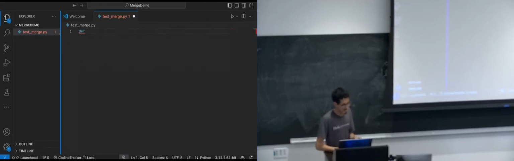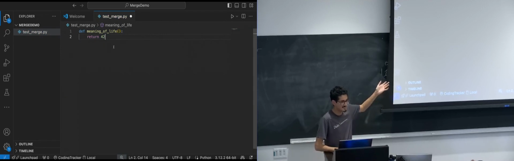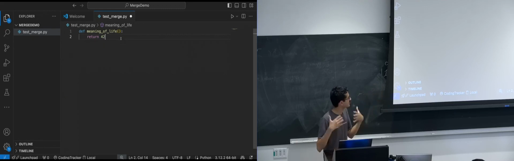Gerald did this demo last year in this class, and I feel like I learned so much about this. So this function is meaning of life, okay? And it returns 42. Has anyone heard this before? Why the meaning of life is 42, or just heard that the meaning of life is 42? Yeah, some people have heard this before. I feel like I heard this when I was younger too, and I was like, oh yeah, that's so cool. The meaning of life is this random number.